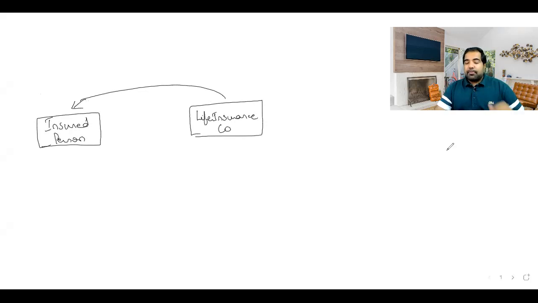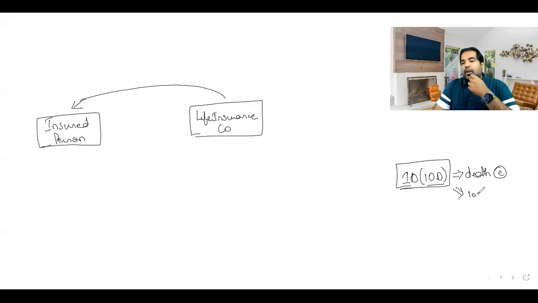Now what happens is sometimes the payment is made when someone expires. Let's say unfortunately you're no more and your family members get the money. Then in that case, under section 10(10D), there is a chapter called exemption. In that 10(10D), D for death, it is exempt. If it is on death of a person, it is exempt, and if it is exempt, there is no TDS. Also, if all the premiums are low, what is low? Before 1/4/2012 the low premium was 20%, and on or after 1st of April 2012 it became 10%. So depending on when you've taken the policy, if all the premiums are low, then when you get the money back, there is no TDS.